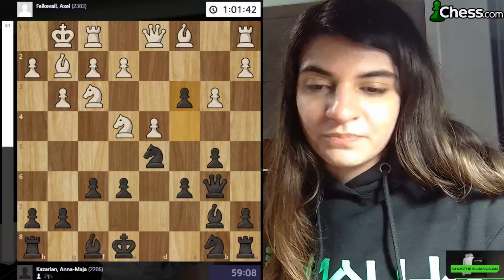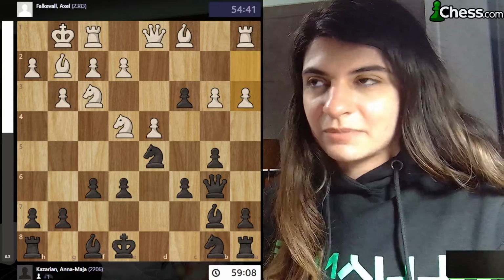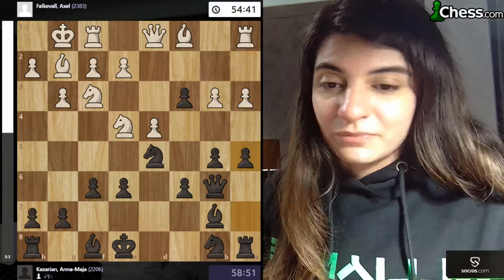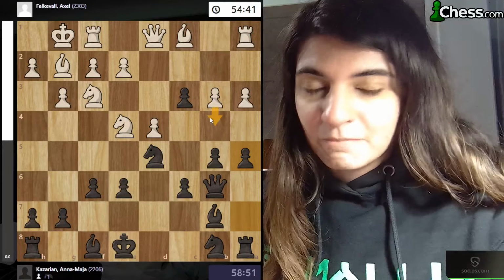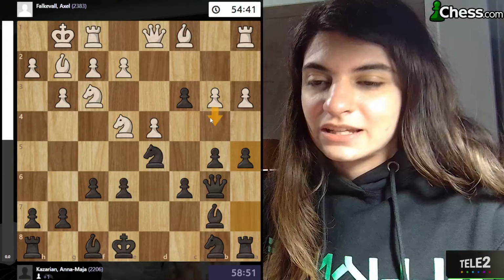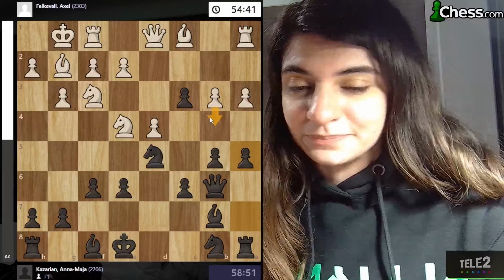I played c3, a3, and here I made a crucial mistake. I mean, the computer says it's fine. Playing a5 is completely fine because the idea is simple. I don't want to allow my opponent to play b4. But what happens after this is a big reason why things started to go downhill.